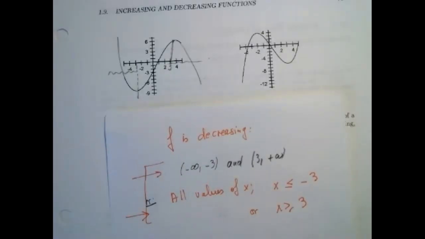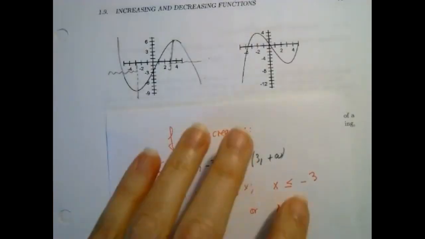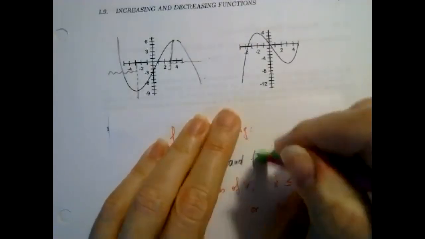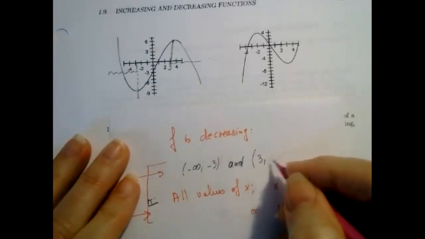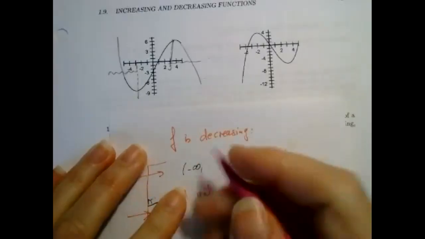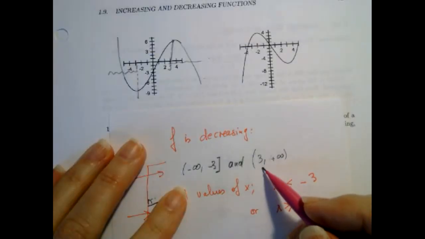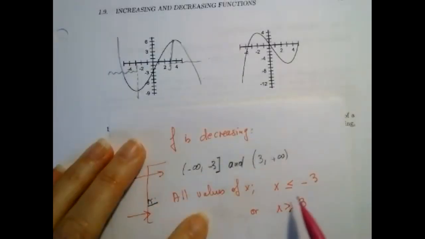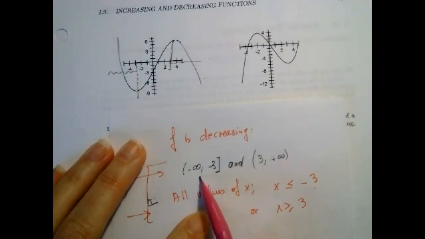On the answer sheet, they kind of write it differently. So do you want us to write it the way that you're writing it? Yes, it's all the same. I didn't look at the answer sheet, I'm sorry, I should have. The answer sheet was saying for decrease, it was in a bracket, and they put -3, 4. They closed the bracket here. Yeah, but they didn't have infinity. They just had -3 to negative. No way. They either write it x less or equal to -3, or they have to write it this way.